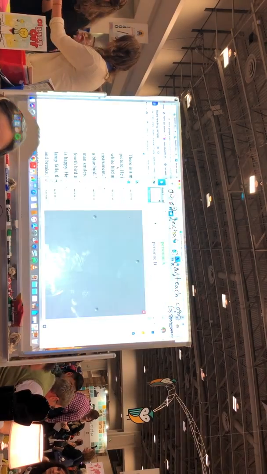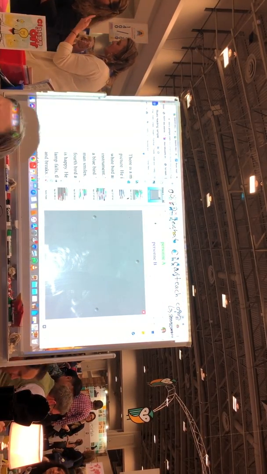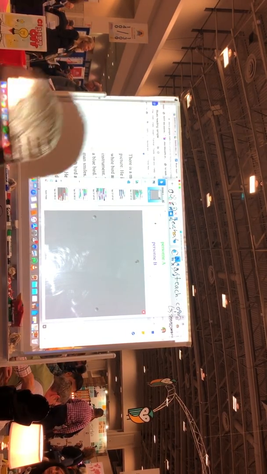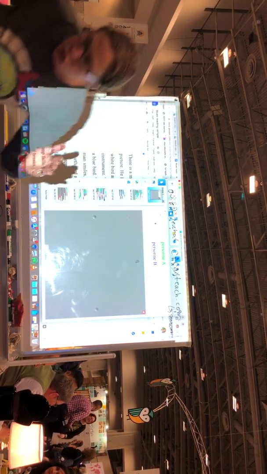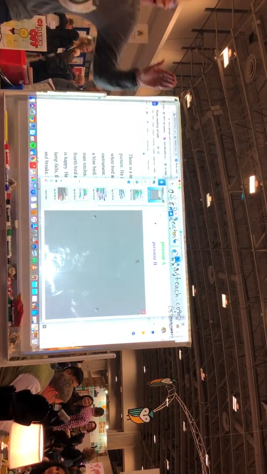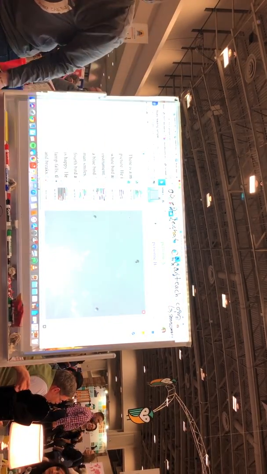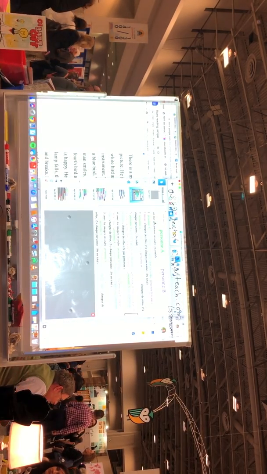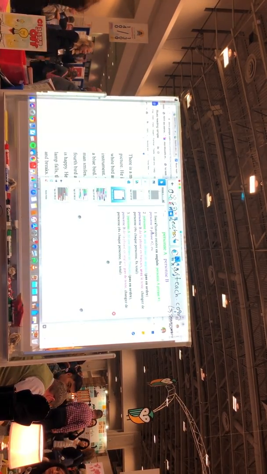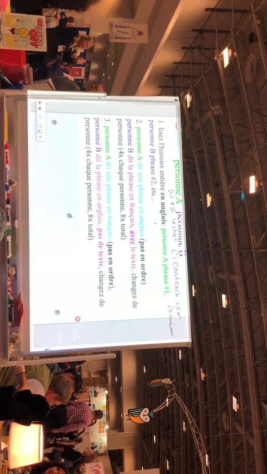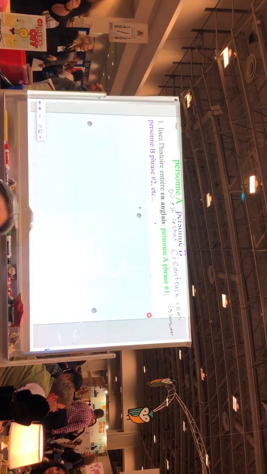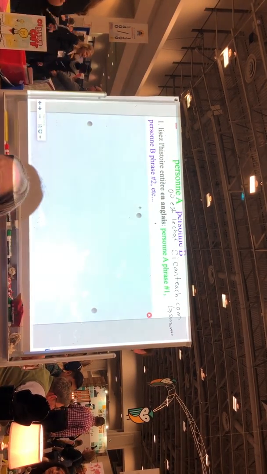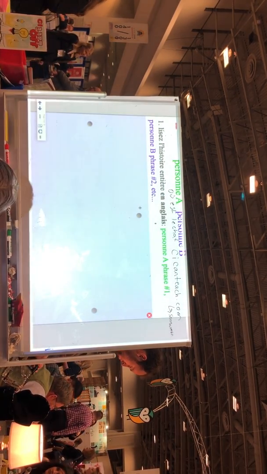Usually it autofills. Okay. So this is a whole document I have that is partner activities. I do this with gestures. There are always person A and person B. I am so routine oriented that when my kids see this, they know what's coming. So when I do a reading, the first step would be they read the story in English. Person A reads the first sentence. It's a pinball reading, or ping pong or volleyball translation. That's just standard for that.